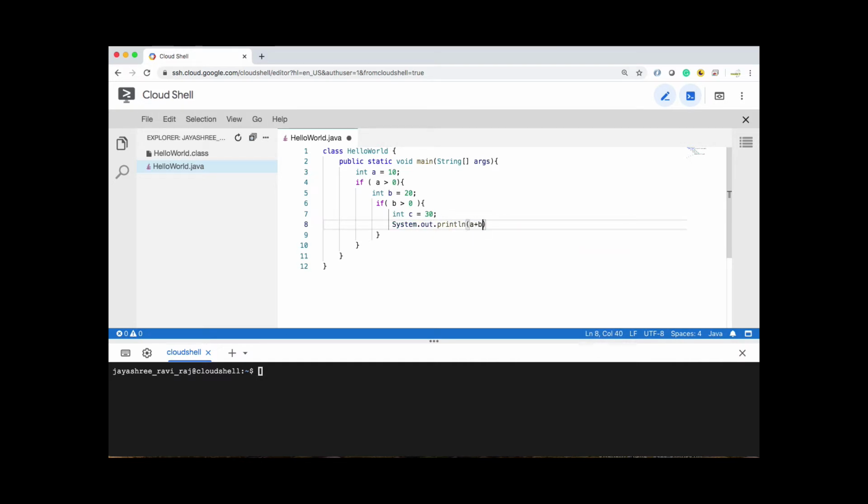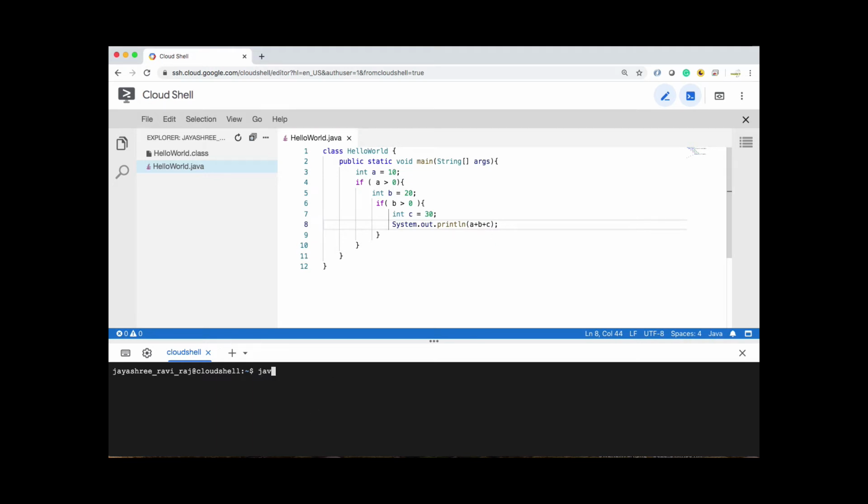Now if I put system.out.println a plus b plus c, everything is good. This inner if block can access a because a is declared up above here and it's in the outer block, and then it can also access b because b is also declared above this block and it's also part of the outer block, and then c of course is within this block itself and it is just declared before this line number 8. So at line number 8 all three a, b and c are visible and it can be used.